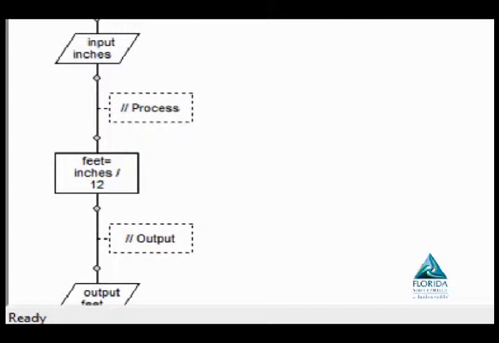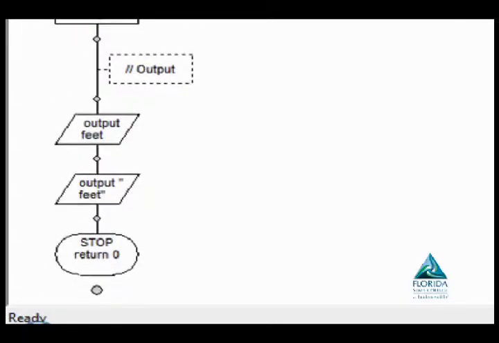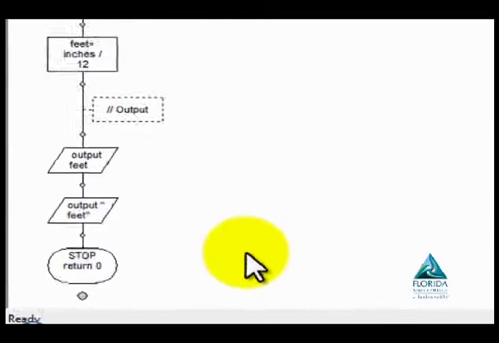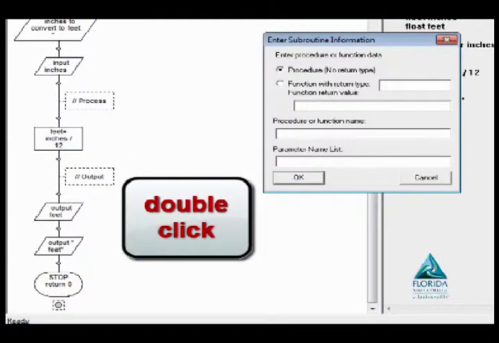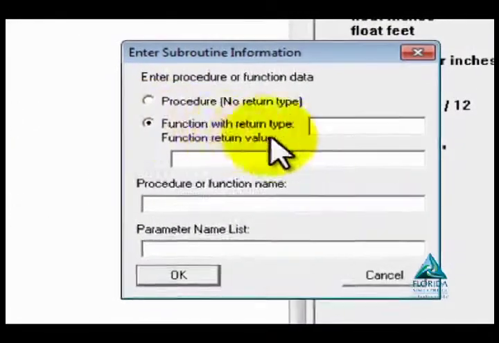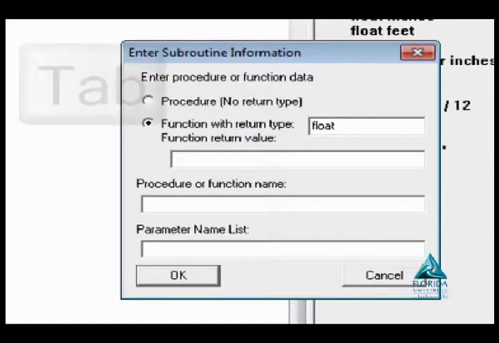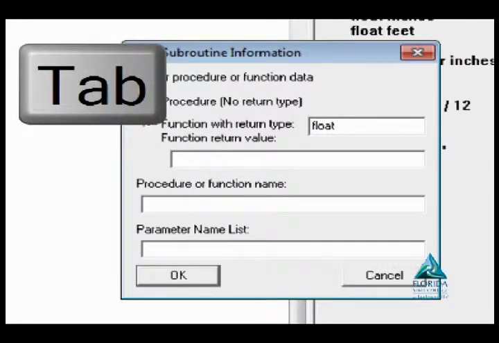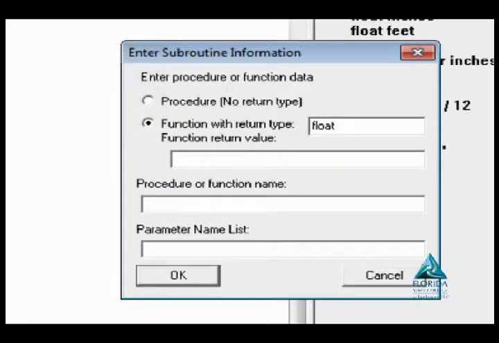First thing I'm going to do is go to the bottom of the entire flowchart right down here. This particular hotspot will take me to the dialog box that allows me to create the subroutine or the module or the method or whatever we're going to call it this week. So I want to have a function with a return type, and that return type is going to be a float. Now the reason it's going to be a float is because we again want that decimal place in there. The function is going to return a value. Once we process it, it's going to return a value, and that value is going to be called feet. That's going to be the variable name.